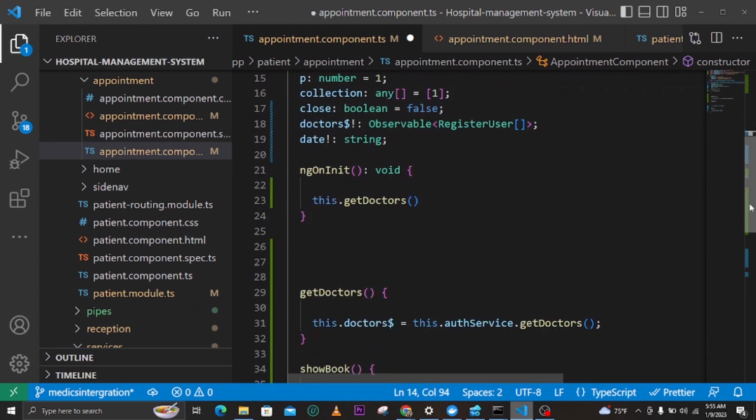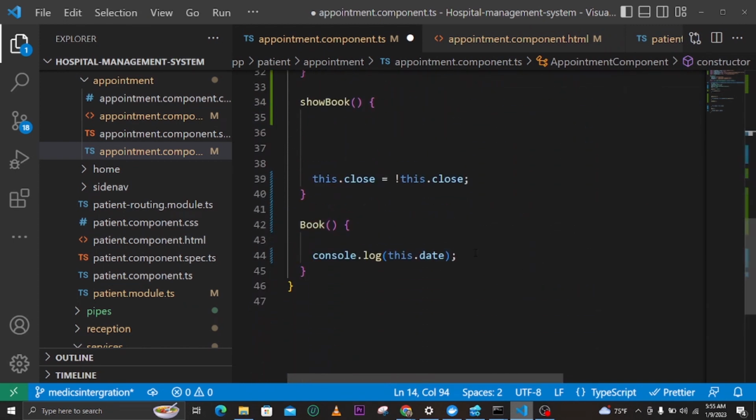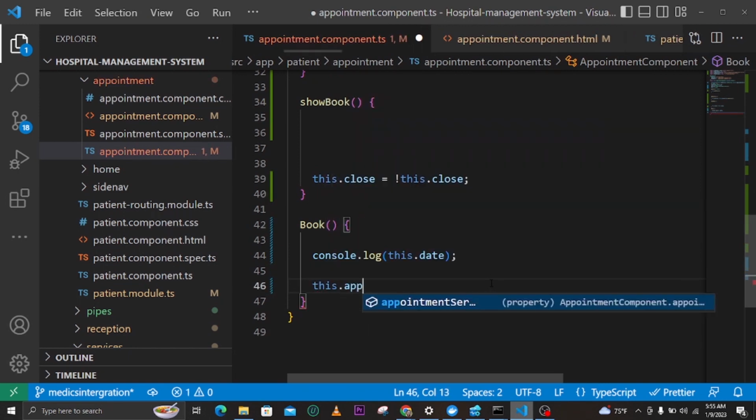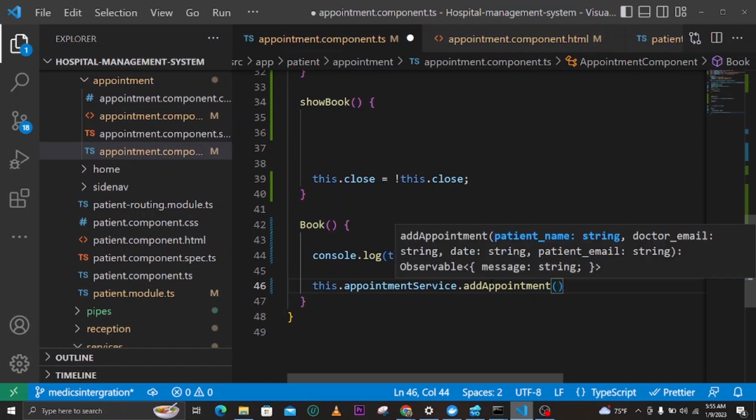So what we can do down here in our booking, we can call it. So in here we can say this dot appointmentService dot addAppointment. You can see the function, and now in here we need several data. So first thing first, we need patient name, and also we need to get the doctor email, which is a string, and the date, and the patient email here.